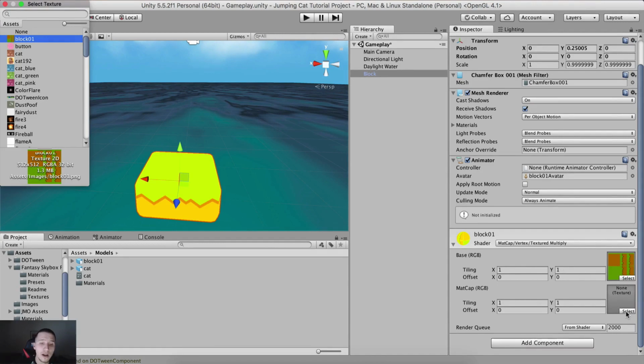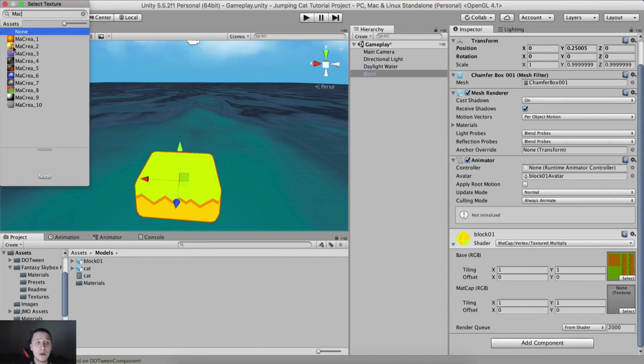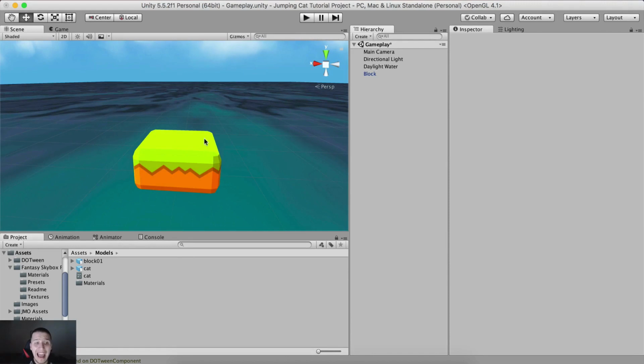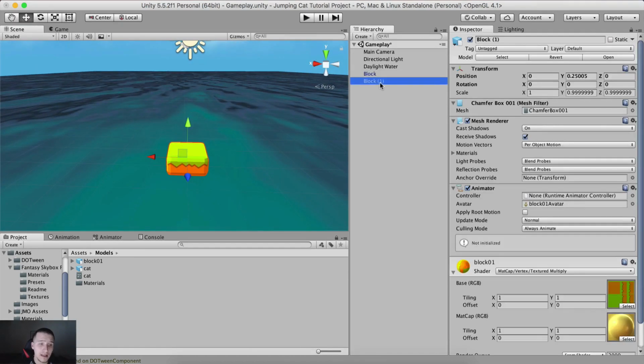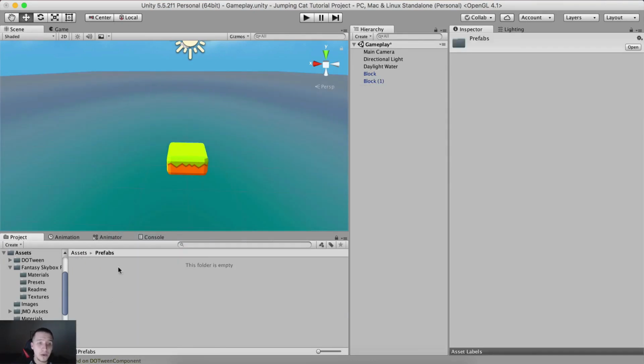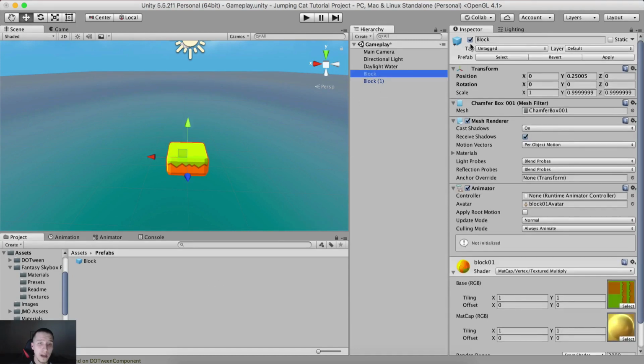For the shader, we need to select one more. For the matte cap RGB, I'm going to select MAC. So simply type MAC and we want the second one, MatCap Korea 2. These are imported with all of the assets that we have imported, so do not worry. Before I actually save this as a prefab, I'm going to duplicate it and go into the assets. We did not create the prefabs folder yet, so right click and create the prefabs folder. Inside of the prefabs folder, we're simply going to drag this first block, the one that we created, not the copy, and I'm going to remove it. Now we have the second one, which I'm also going to name block. Should I name it block 1? Well, it's not a problem because we will change the name in the code, so don't worry about that.